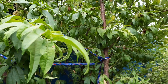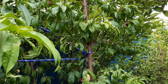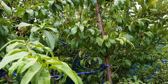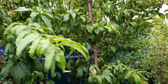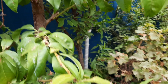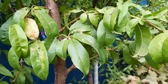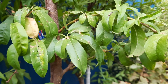All right, guys, so death from overfruiting. And if this was a smaller tree, it could easily kill the tree. That's why we take the fruit off for at least the first 3 years, so you don't kill the tree, because it's putting all of its energy into the fruit. So if you got a little tree and it had a lot of fruit on it and it looks pretty sorry, that's probably why. All right, guys, that was number 8. Let's move on to number 9, acclimation death.